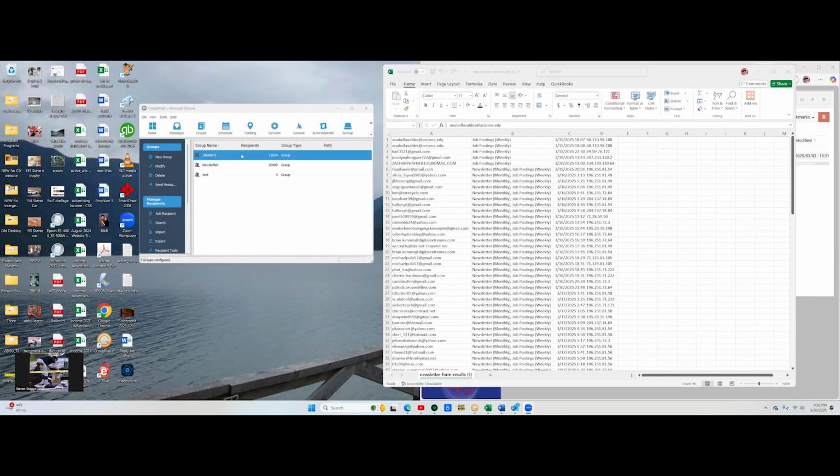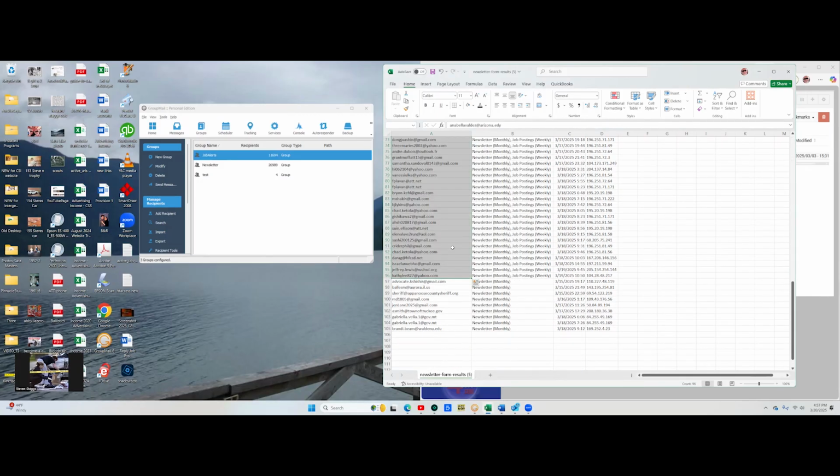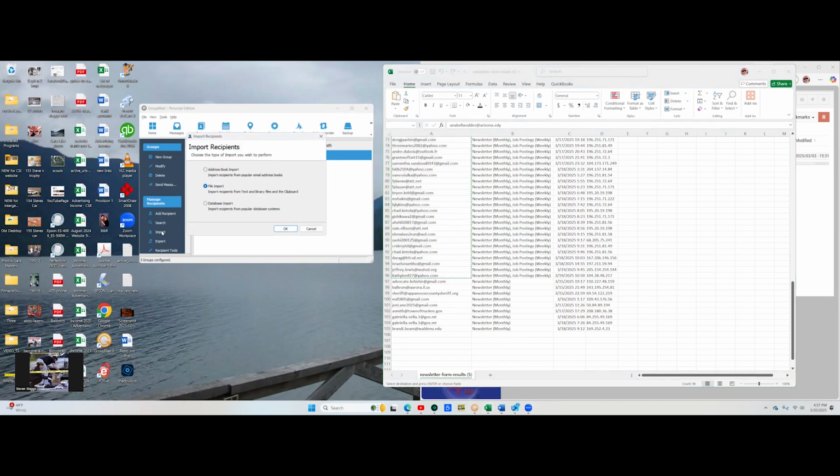So I have two databases here in Group Mail. I have job alerts and I have newsletter. So I'm going to go ahead and take all of these email addresses that are job postings. So there's the whole list. I'm going to go Control C to copy it. I'm going to hit import over here on the left. Now this is under groups, import, and I'm importing to the jobs. So it's a file import, okay. Import data from the clipboard, yes. And then other file data formats. So these are the defaults.